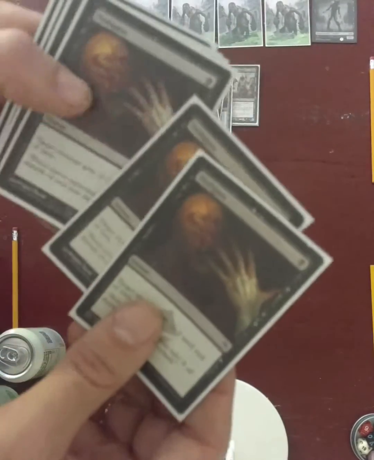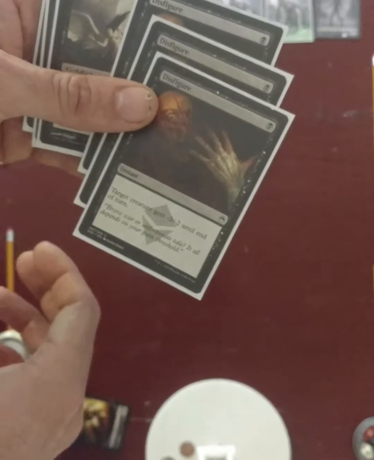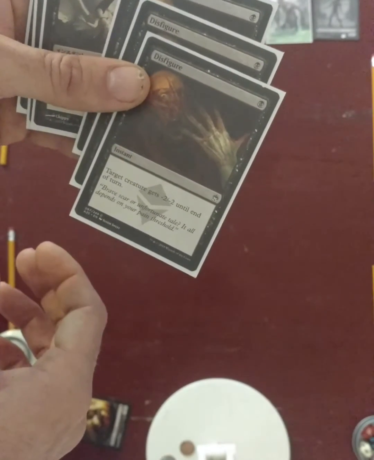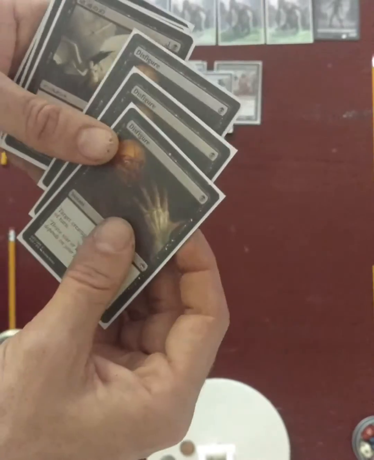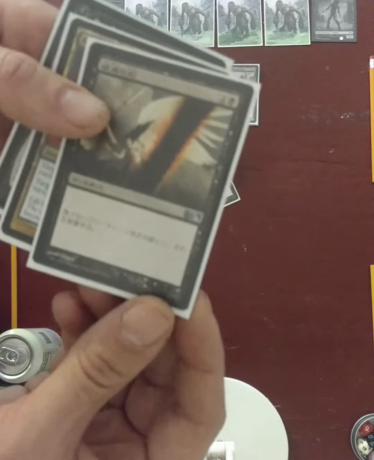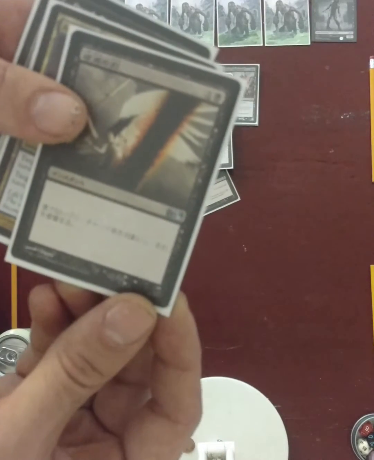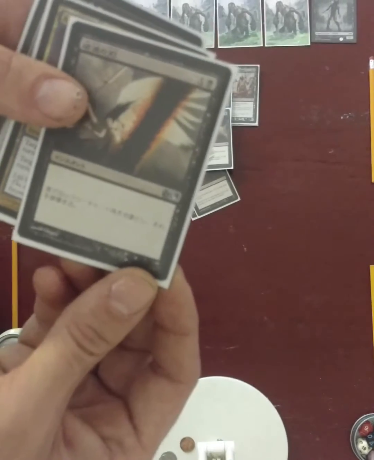Then we're running 3 copies of Disfigure, 1 black, instant, target creature gets -2/-2 until end of turn. Those are helpful. Then we got Asian Doomblade here. It's 1 and a black, instant, destroy target non-black creature.